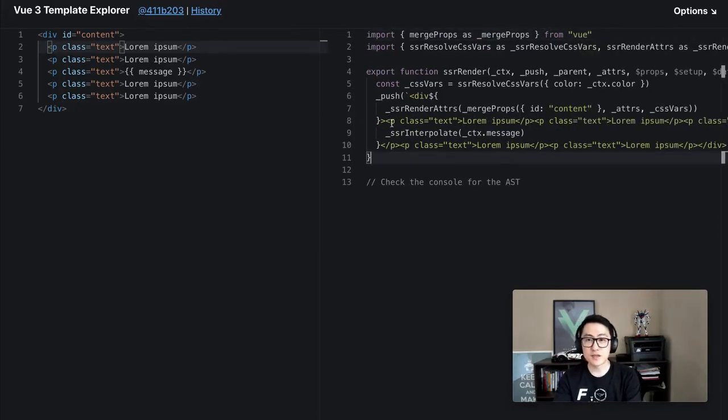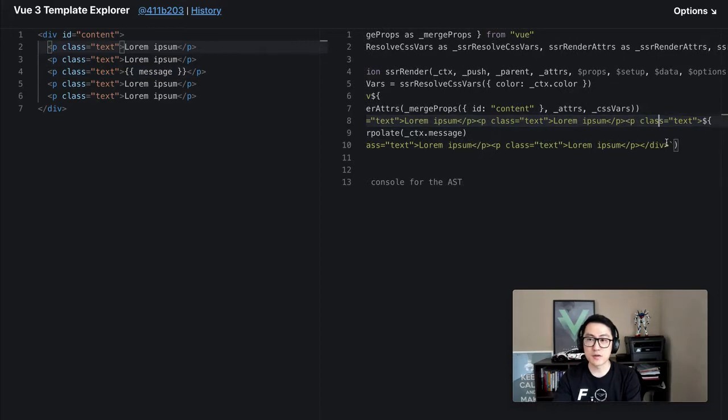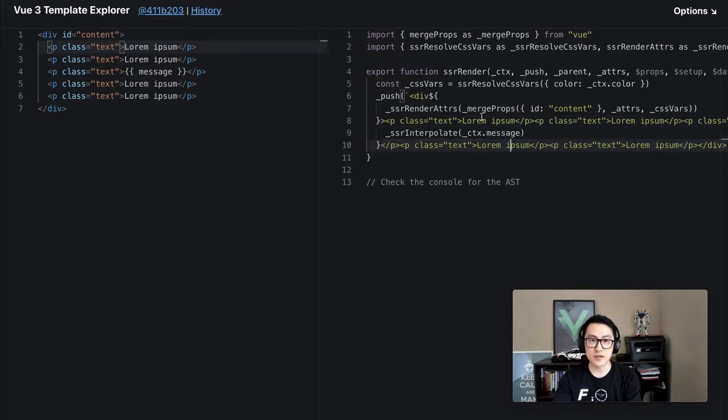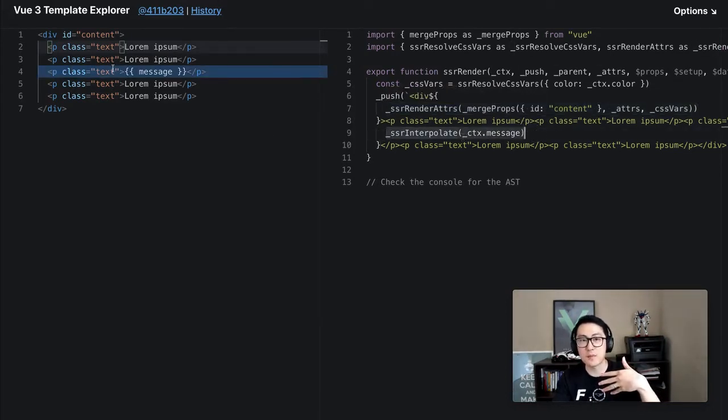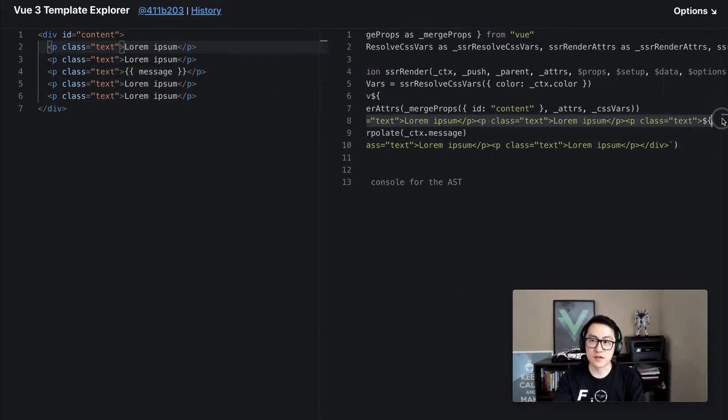And now you can see a lot of the static parts are now concatenated into plain strings. And you can ignore this part because this is just edge case handling in case the parent sends in additional props. But this is the only dynamic part in the original template. And everything else is just concatenated as plain strings during server-side rendering.